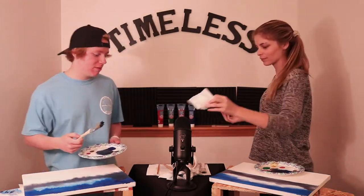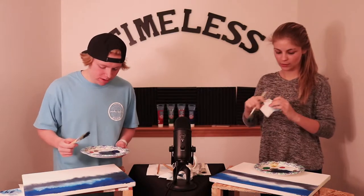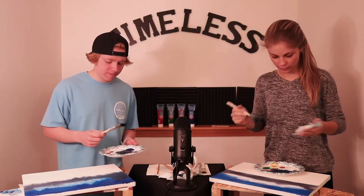So while Tasha's mixing her colors, I'm first cleaning off my paintbrush a little bit more because, as you can see, it's not clean. Neither is mine. Yeah, but there was just way too much paint on it, so now we're good.